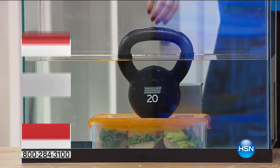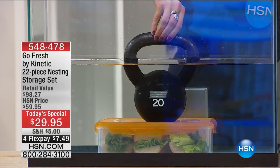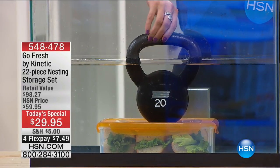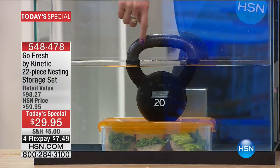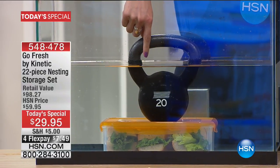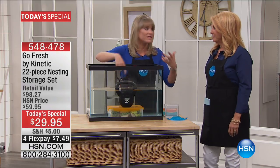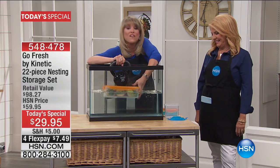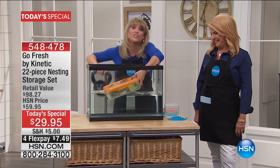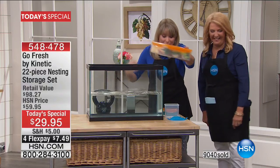I think this is pretty funny — it's underwater. I always have my food with a 20-pound weight standing on it. The whole point is that these brand new Today's Special items are totally watertight. Have you ever had a soggy sandwich where you put your sandwich in the cooler and it got all wet from the ice? That will never happen again. This is very extreme — I hope you're not dunking your sandwiches underwater, but if you are, it doesn't matter.